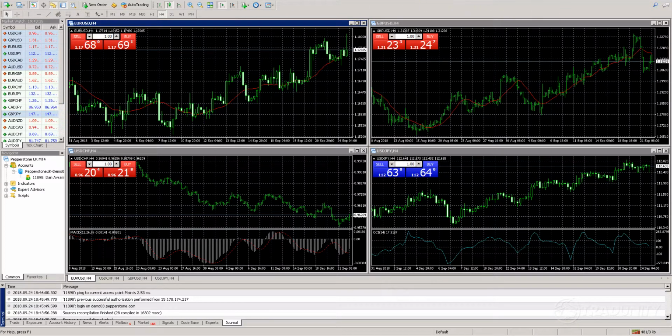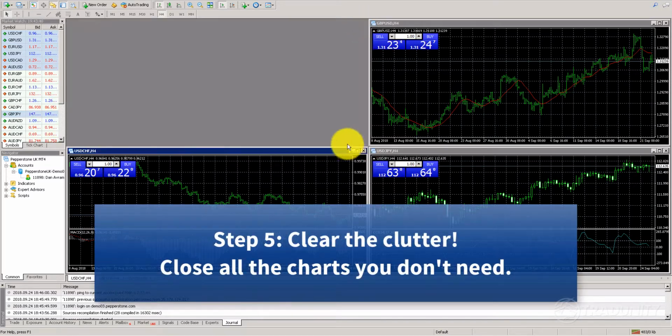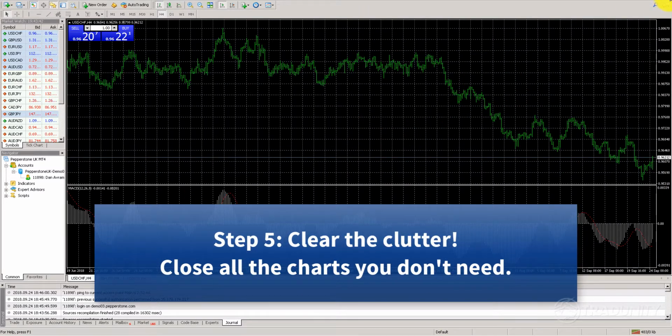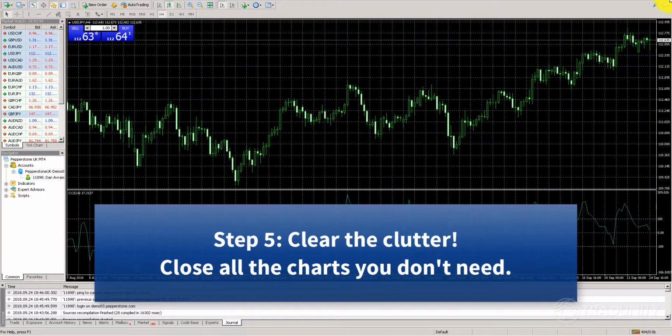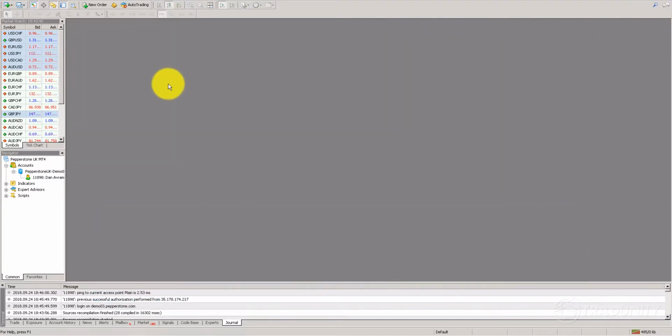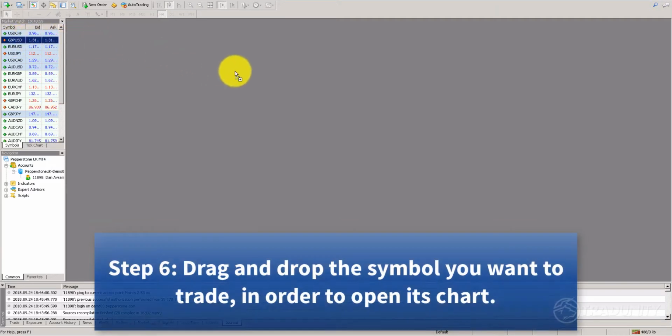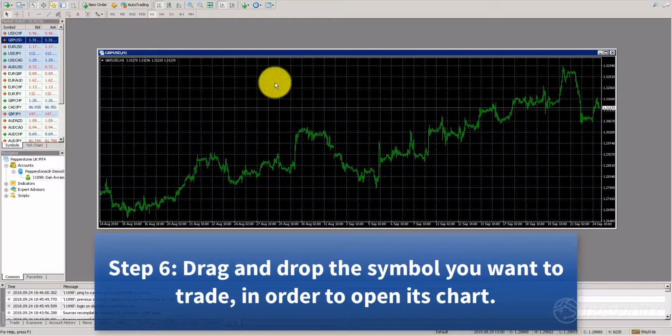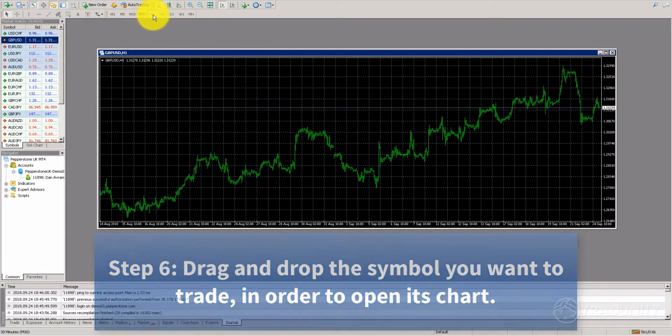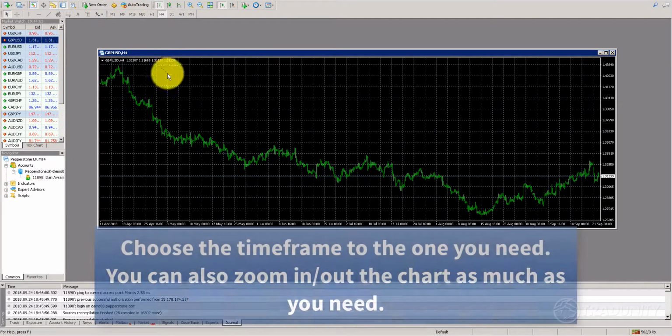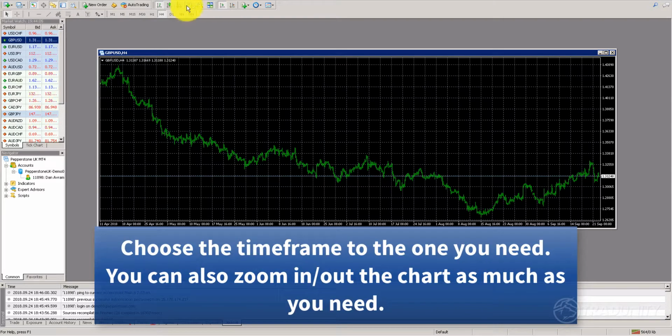Okay, I have already the standard charts open, and this looks very scary and confusing, especially if you see this the first time. So I'm going to close all of the charts, and now you can see here there is an empty space, and I want to make, let's say, a GBP USD trade. I'm going to load the chart here, and here is the time frame. I'm going to choose the time frame which I desire. I'm going to zoom in a bit.